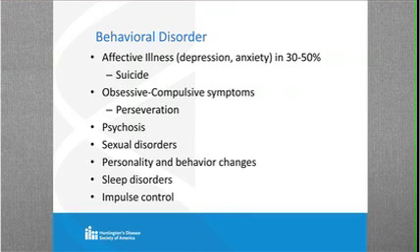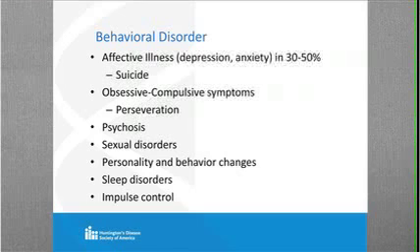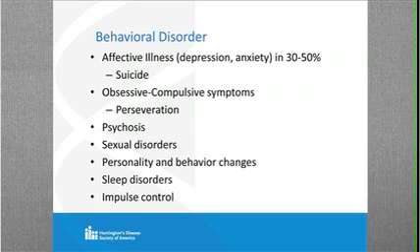It can drive caregivers nuts. It can drive everybody nuts when the person is stuck on a particular idea. They can have true obsessive-compulsive disorder too, but this idea of perseveration is very common in Huntington's disease. Psychosis and delusions happen in up to 15% of patients and can be quite impairing.